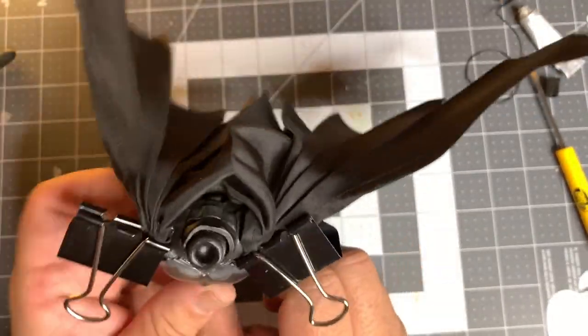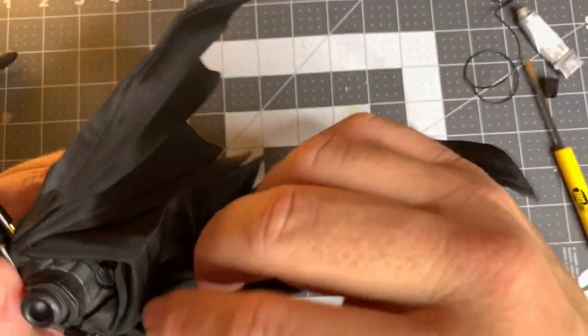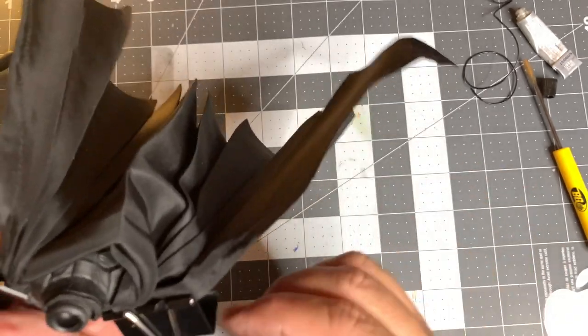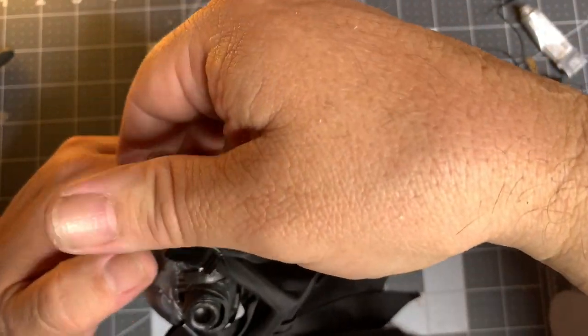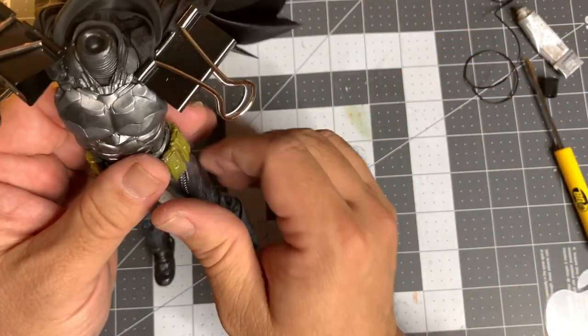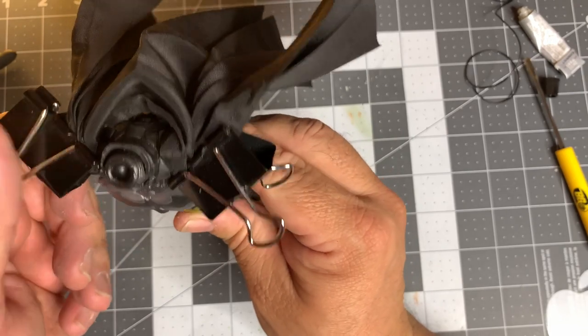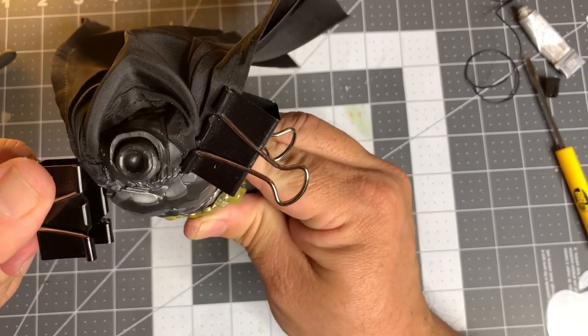Once it's dry, you can manipulate it however you want. You can already see, and it's not even glued down, that the cape just looks really dynamic. So I was going to show this to you as a finished piece on my standard background, my brick background, but somebody wanted to see it on white, so I'll show it to you on white.